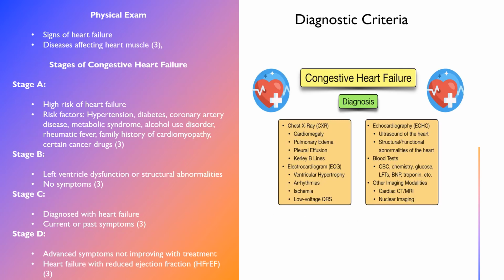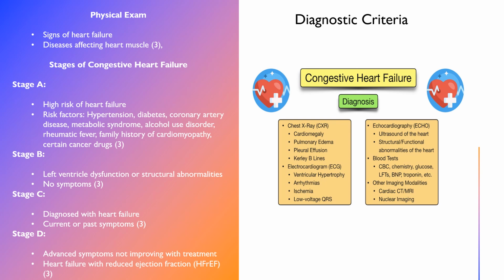To diagnose congestive heart failure, your healthcare provider will review your medical history, including any other health conditions, family history of the disease or sudden death, tobacco and alcohol use, chemotherapy or radiation history, and current medications. A physical exam will check for signs of heart failure and related diseases.